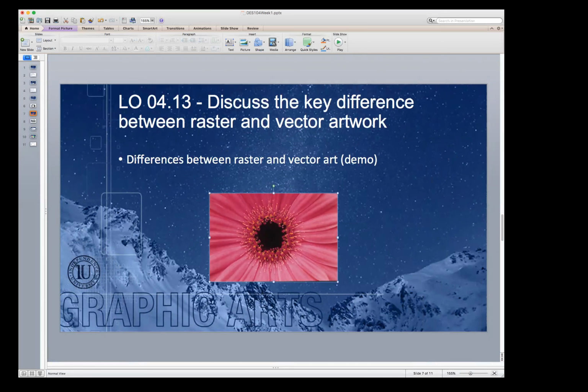And have you ever worked in InDesign or Illustrator before? I'm just wondering, because in Illustrator, you create vectors. All right, so pictures that we often bring into Photoshop are considered raster images.